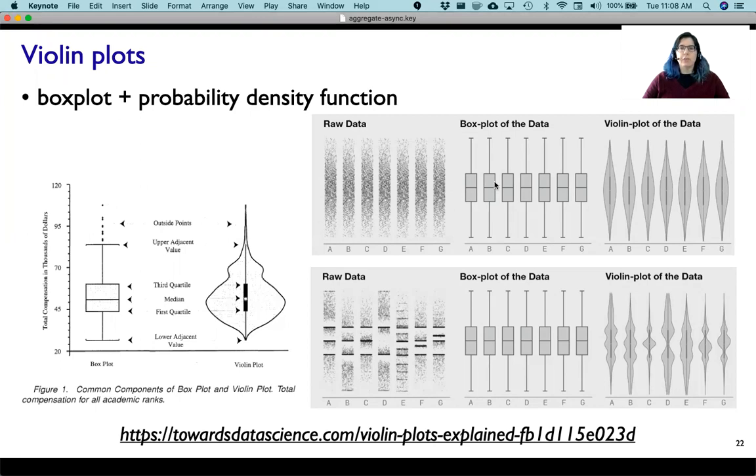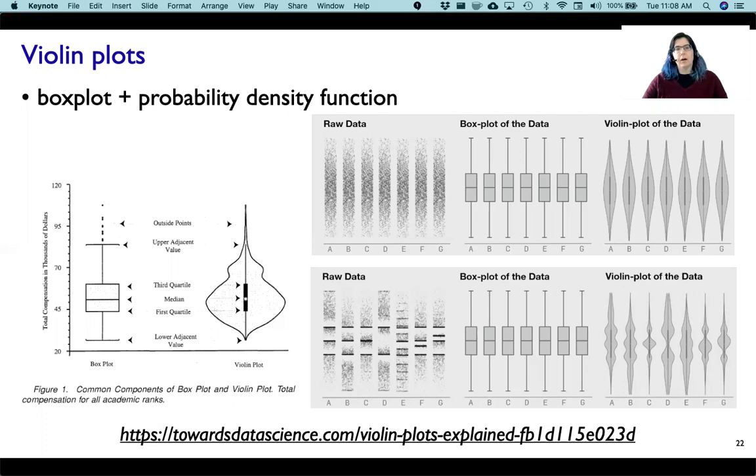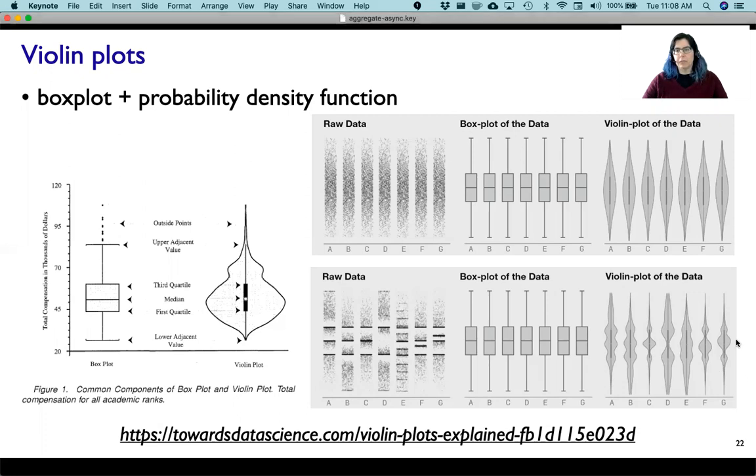So if you just have normal distributions, well then violin plots and box plots seem quite similar to each other, just with somewhat different shapes. But once you start having some interesting multimodal distributions, as we see down here, then even though all those box plots are the same, we actually start to see that structure much more with these violin plots, where the width of the plot is capturing the amount of data that is appearing in the attribute value there.